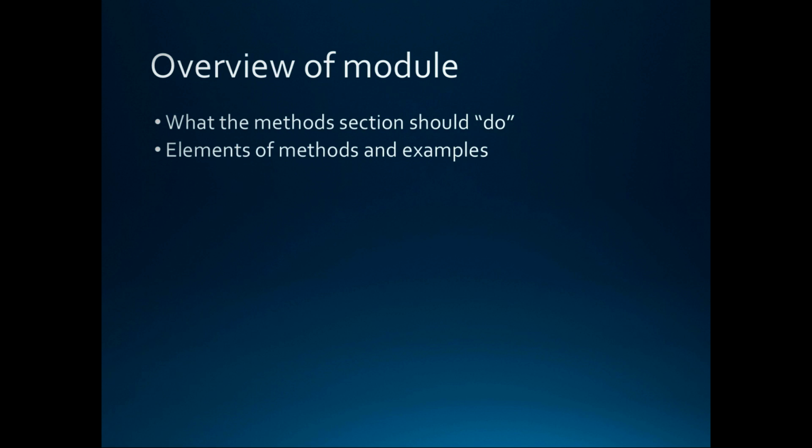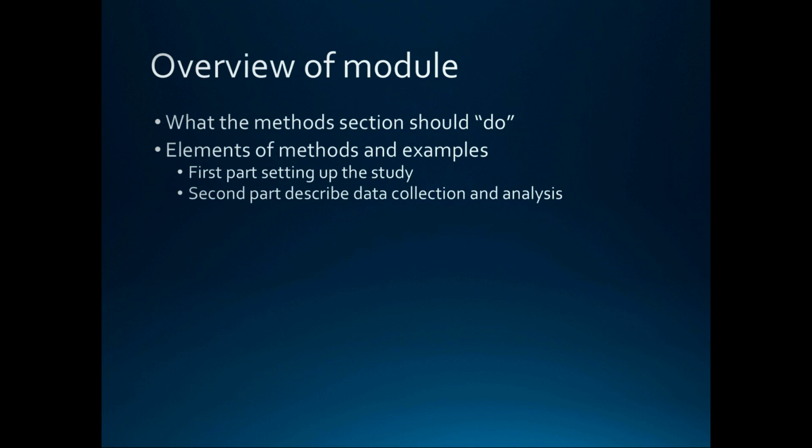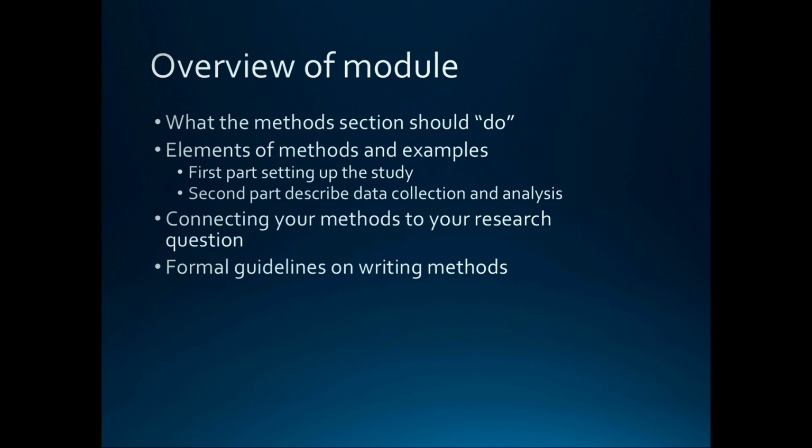And for this module, I've organized the methods section loosely into two parts. The first part orients your reader to the study, and the second part is all about carrying out the data collection and analysis. After I outline the elements that go into a methods section, we'll touch on making sure your methods are connected to your research question. Then I'll mention some formal guidelines on writing certain parts of the methods section.